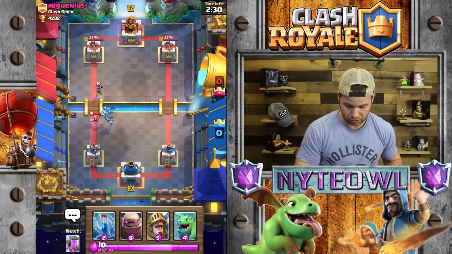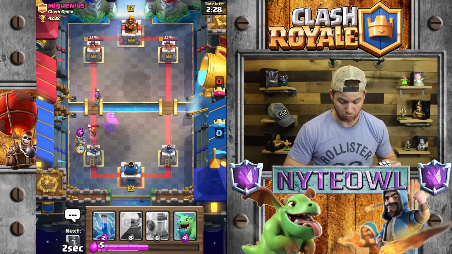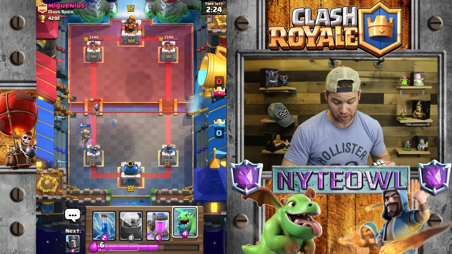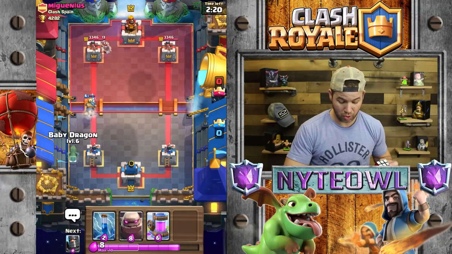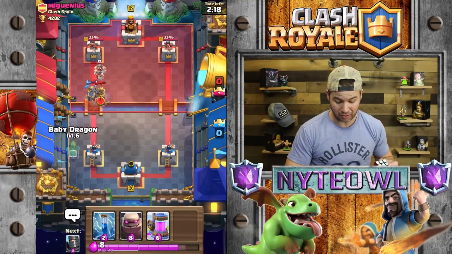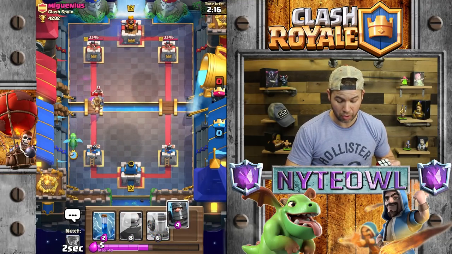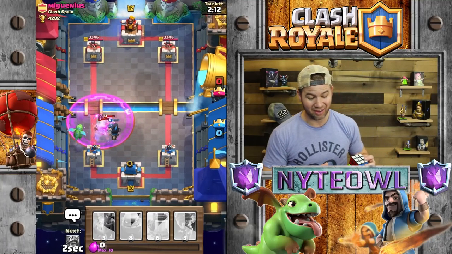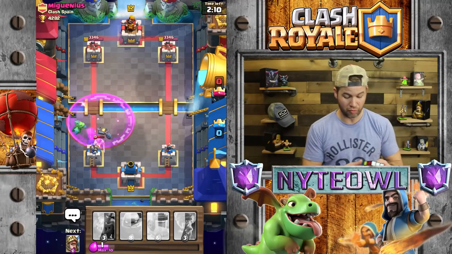Okay. And then let's go Dark Prince right here. Or regular Prince, I guess you should say. Regular Prince should take out that Musketeer. Yes, we were able to stop all that. Now the question is, are we going to be able to stop the Elite Barbs comboed with the Dark Prince situation we got going on here? And it looks like he is playing Rage Spell, which is pretty cool for him.